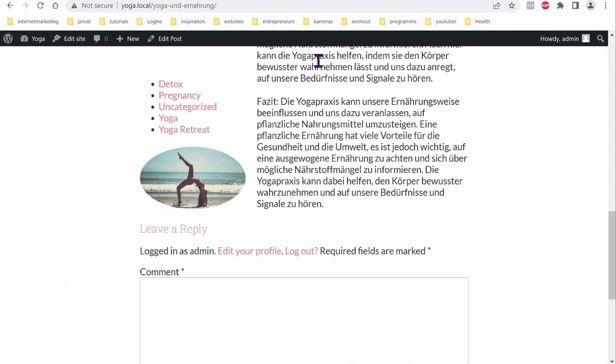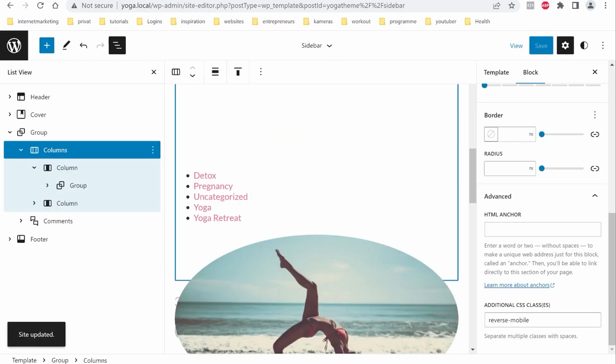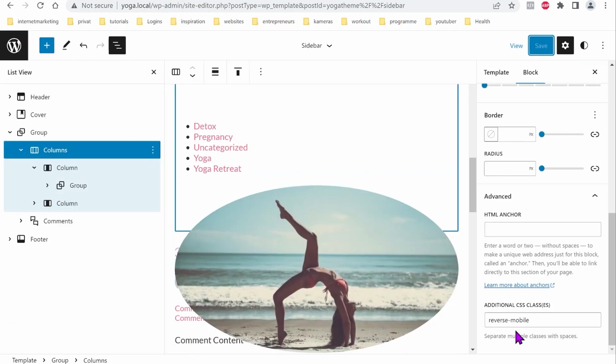It's actually quite similar. If we look back in our CSS file at the media query, after reverse mobile the next one is hide mobile, so that it's not visible on mobile sites. We go back in the backend, and this reverse mobile we could just delete, or it's also okay. And we want the sidebar column.